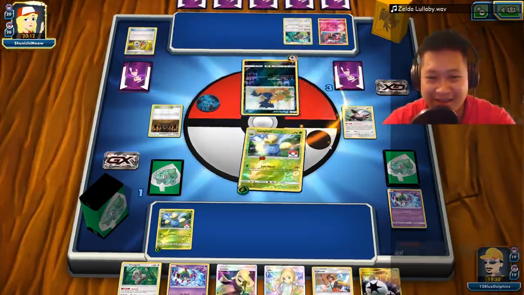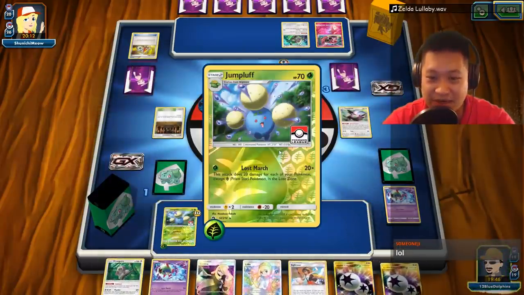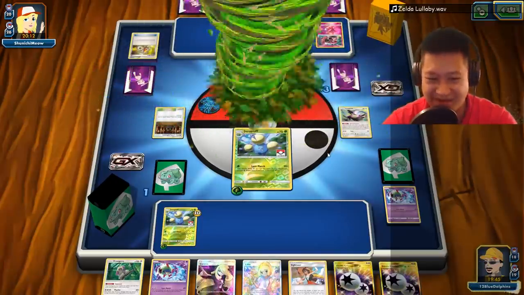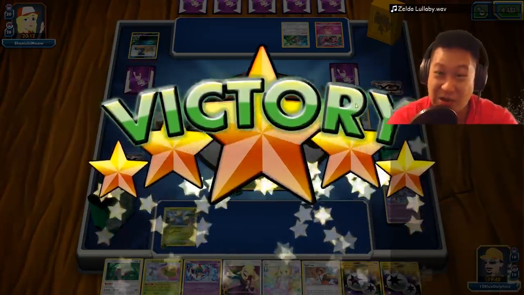Whirlwind, what can you do with that? 10 damage? Uh-oh, well, that is going to be bad. I'm just going to do it. Do it, do it! 200 damage. And those GX will get fried. Yep. We beat our counter.